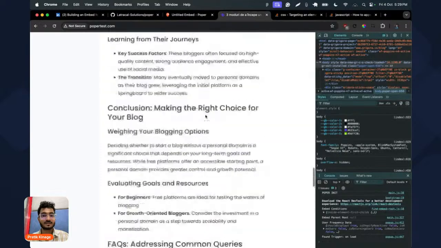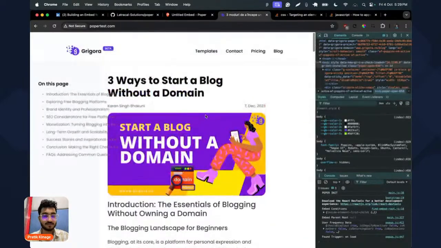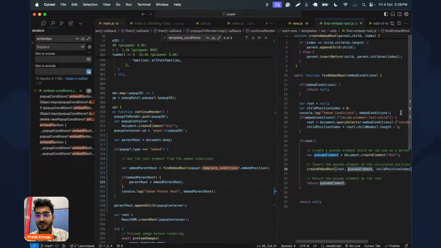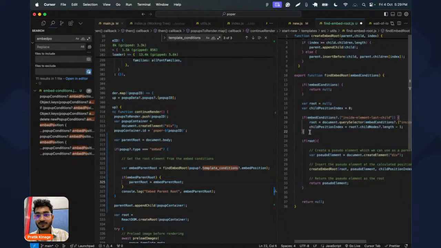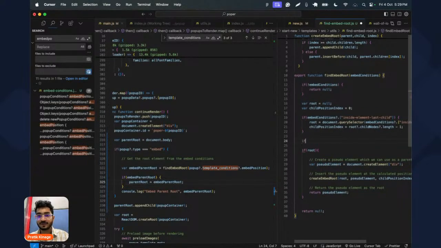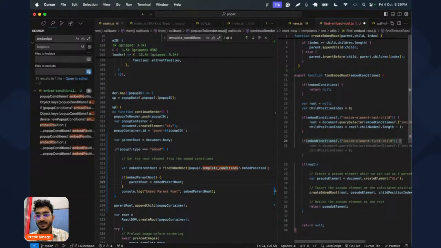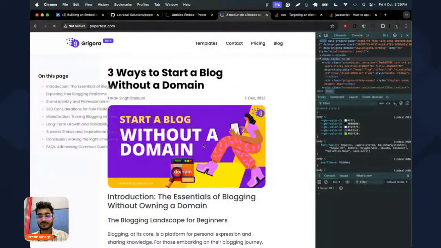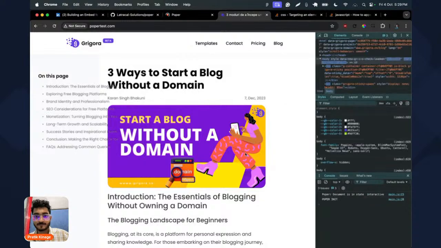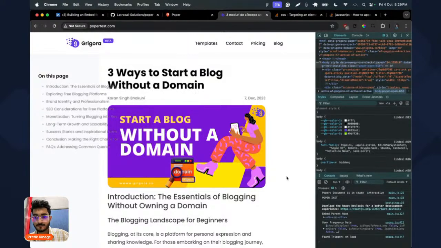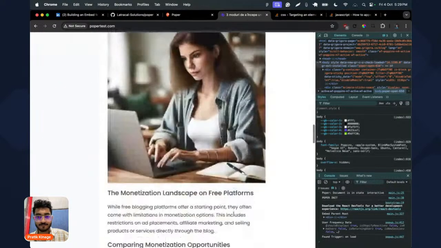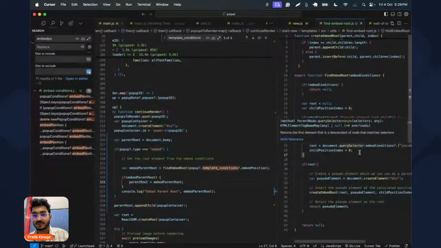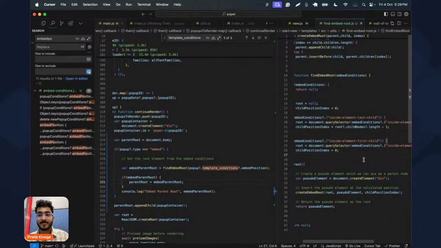Let's go back. Is it added at top? Okay, I haven't done anything over here. If embed condition is first child, then this is also correct. Still at last. I want to know why.